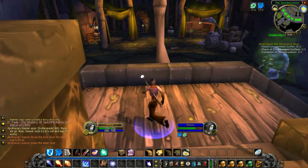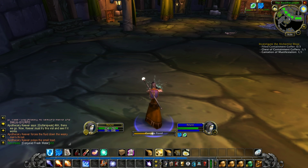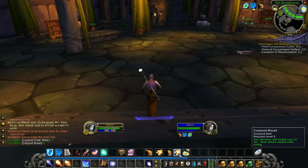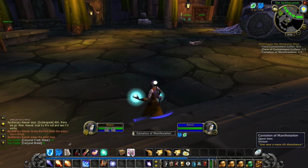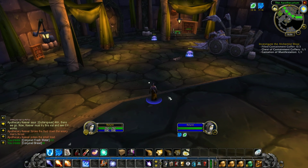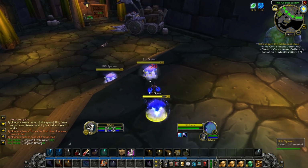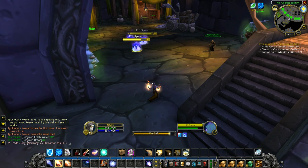I'm gonna start farther out and we're just going to hope that we can do this without pulling 3 at a time. Otherwise, we'll have to think of a different strategy. We could do some damage to one of them and let 2 of them drop, I guess. I don't know if that's gonna work, but we could try it. If we have to. Let's start out here and zoom out a bit. Yeah, it looks like we're just gonna pull 3 of them. Which, to me, is absolutely crazy.